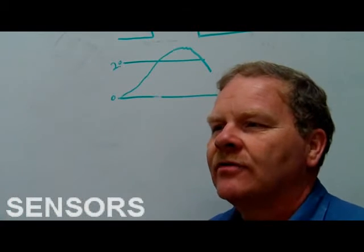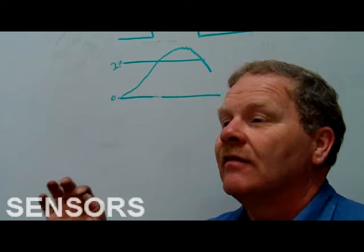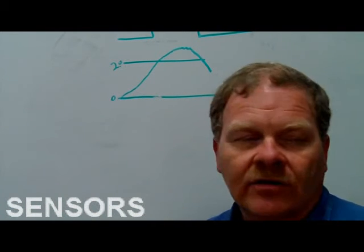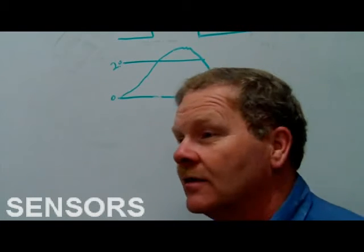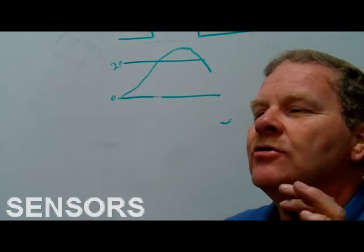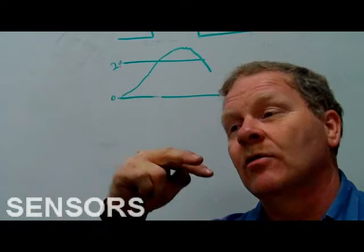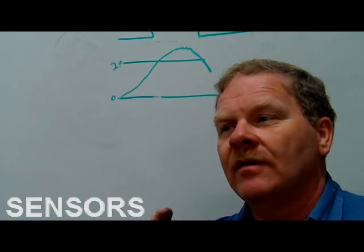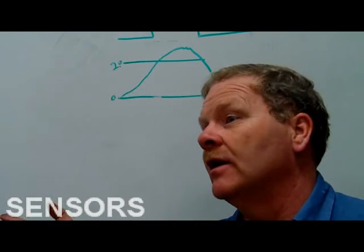Remember on that Dodge Caravan, some of y'all saw that and some of you didn't. The Dodge Caravan that y'all were working on, and also this one Jimmy's got over here, I can show you that when we get in to do a vehicle inspection on it. The wheel speed sensors on that one do not put out an analog signal. It puts out a digital signal. If you back probe the 12 volt, it's got 12 volts and ground going to it. If you measure that sensor with a meter, you aren't going to read a thing. It's going to be wide open. You're going to think it's no good.